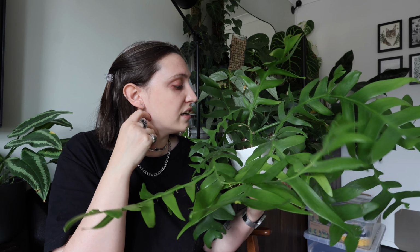I suppose you could propagate them in maybe water or sphagnum as well, but I personally have not tried that with the fern leaf or any jungle cactus. I found just sticking them in soil has been the best route for me with them, and they seem to absolutely love it.